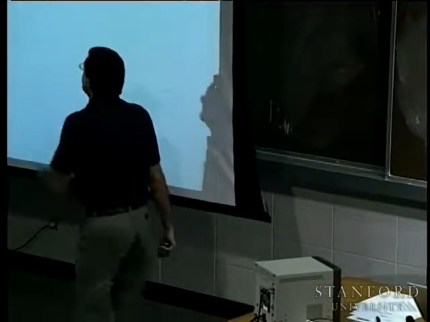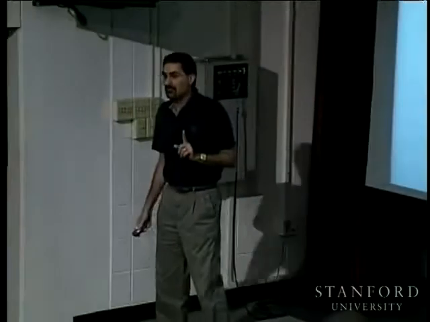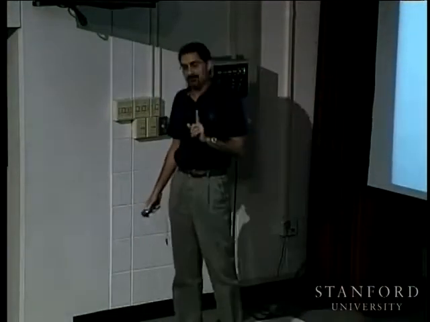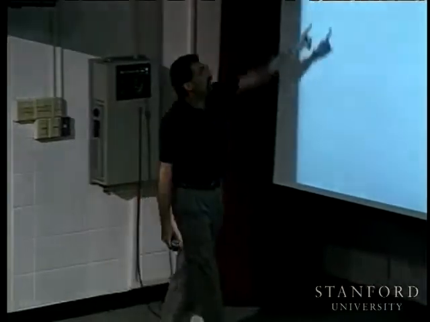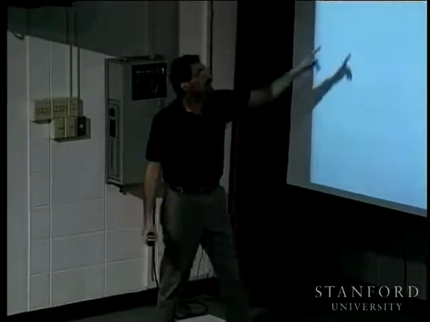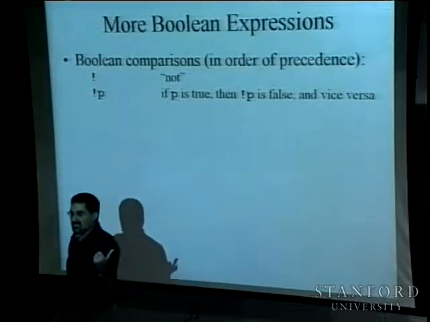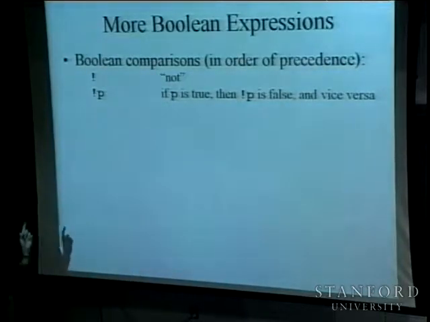There's an operation which is the bang, or the exclamation point, which means not. That's logical not. So if you're a logic person, this is familiar to you. If you're not a logic person, I'll tell you what it means. If you put not in front of some Boolean expression or some Boolean variable like P, if P is true, then not P is false, and vice versa. It just means give me the inverse of the logical value that P has, or whatever that expression would have been.